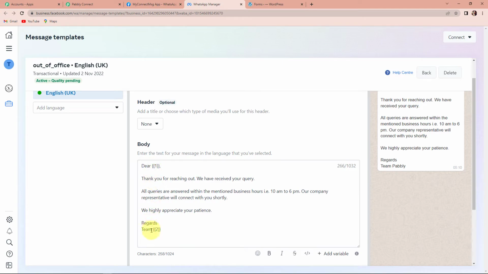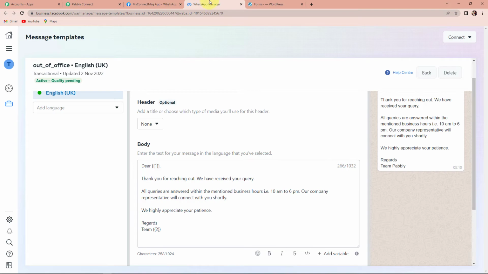What are these numbers basically which are written within double curly braces? These are known as variables. So basically, every time you receive a query, the person would be different, and that is why if you wish to send a more personalized message, you can always have the name, and of course it would change every time. That is why we keep these numbers within variables, because we can change them.